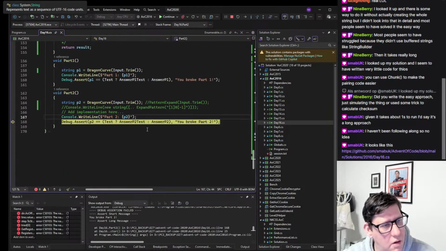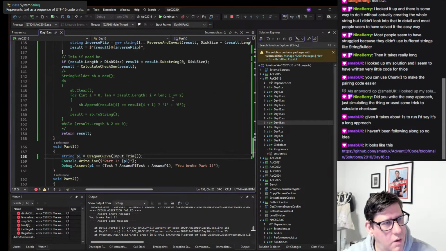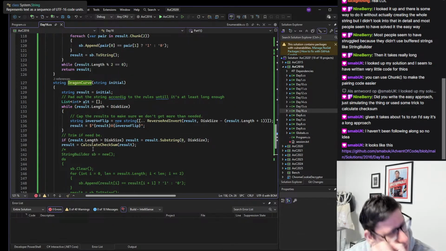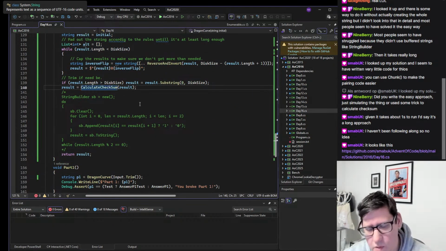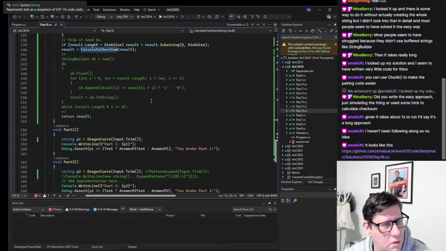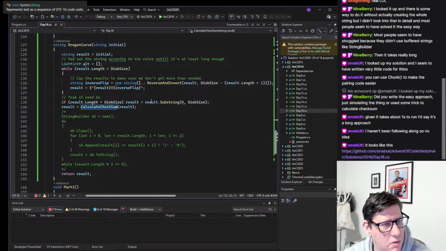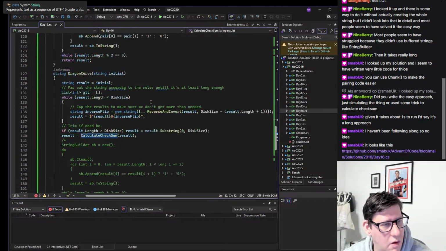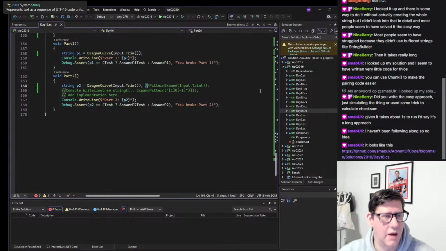Interesting. So why did it work for the first one, but not the second one? Basically what I did, I did this pattern expand of the input.